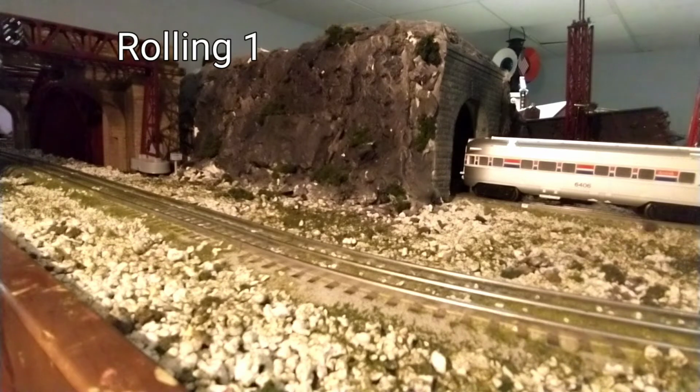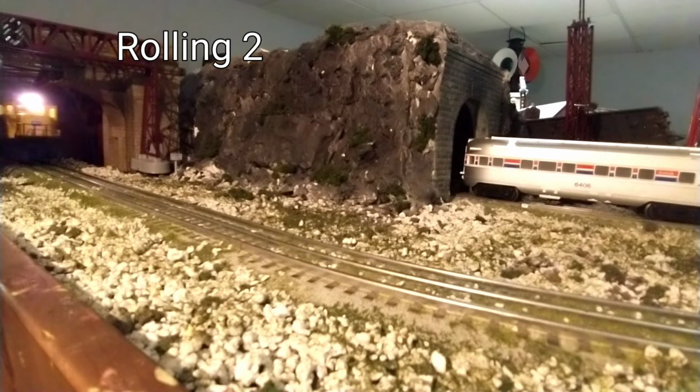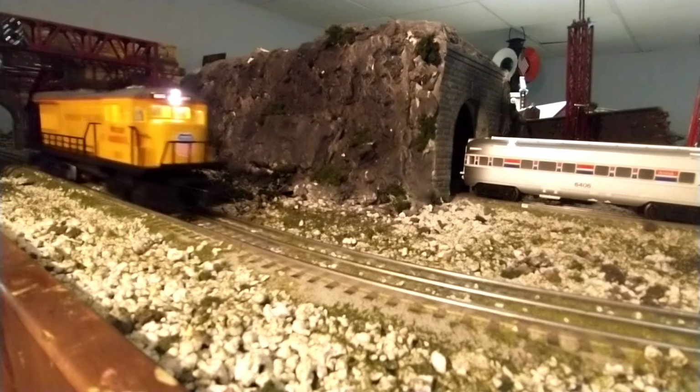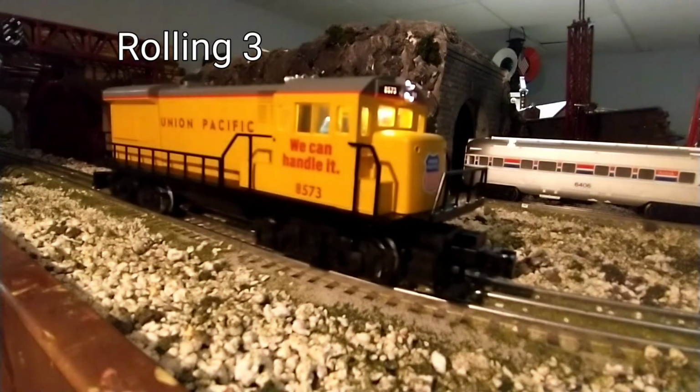Dispatcher, train is outbound. Over. Have a safe one. Out. This is the Yardmaster. Clear through my limits. Over. Roger that. Green lights ahead. Out. Dispatcher, am I clear inbound? Over. Clear in on signal indication. Out.